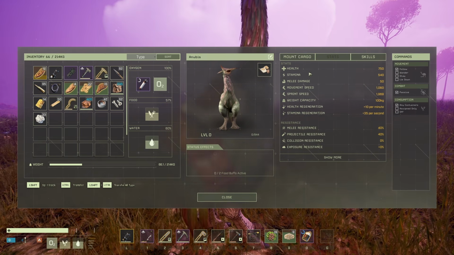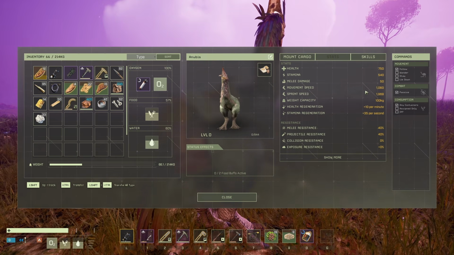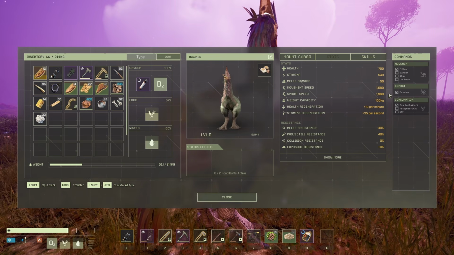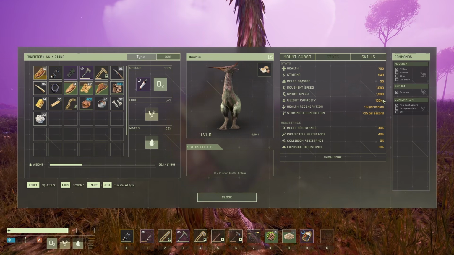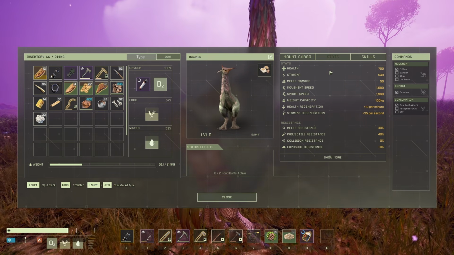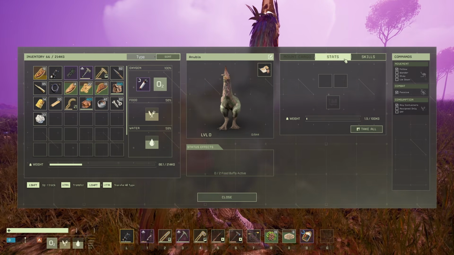Basic stats are: health about 750, stamina 540, melee damage 50, movement speed 1060, sprint speed 1969. That's actually not too bad. He's actually got only 2 slots for now, but we can increase that with the talents.